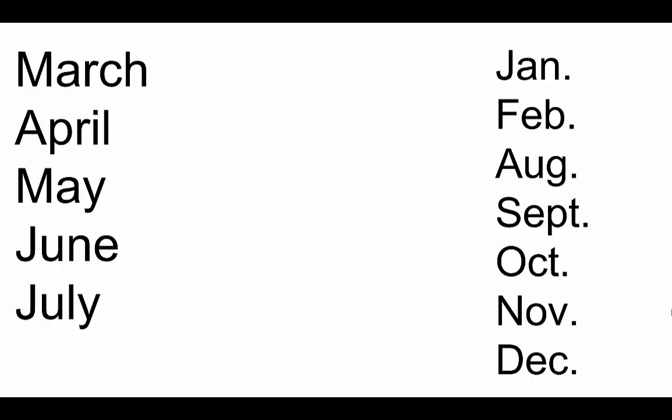The other months have either a 3 or 4 letter abbreviation. So January is Jan., February is Feb., August is Aug., September is Sept., there's 4 letters, I don't know why, October is Oct., November is Nov., and December is Dec. But if there's no date, that means day of the month, there's no abbreviation. So for example, if you're going to write something about December 2017, you write out the whole word December and then add the year. Also note, there is no comma in between December and 2017.